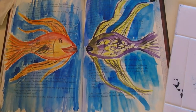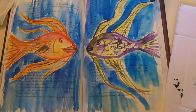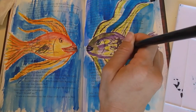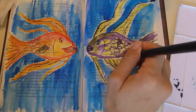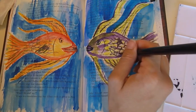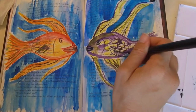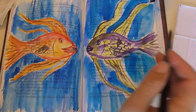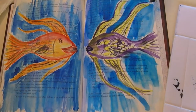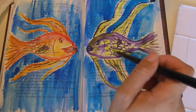There he is, my little fish — oh, I forgot a fin for him. I'm going to make his fin more elaborate, which probably wouldn't happen in nature. I think this fin is actually for navigation. I don't know — I watch a lot of nature shows, I love all that stuff.